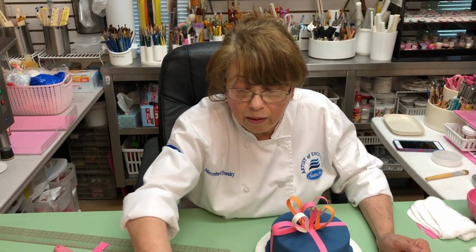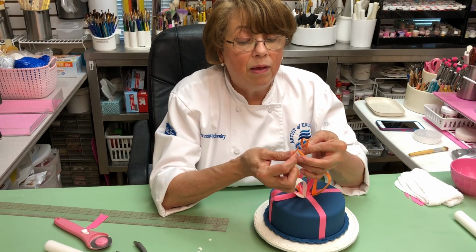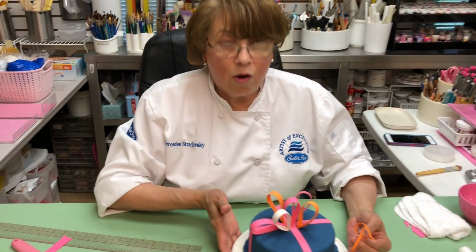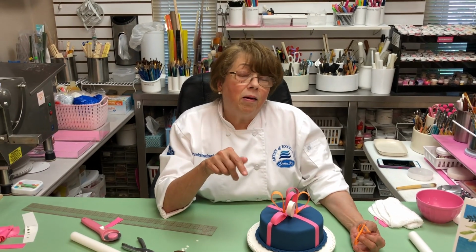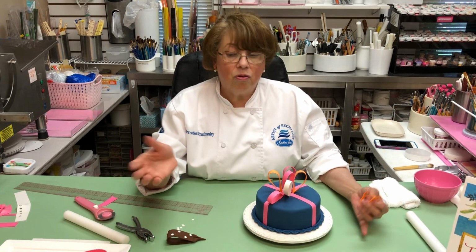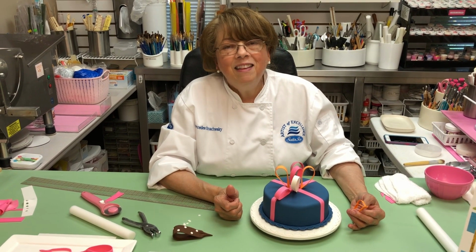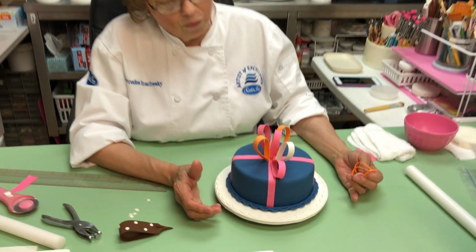And when you're going to do the little ones, it's exactly the same thing. So the most important thing is to have this part. This is the one that is going to hold your cake, all right? So I hope that you can make beautiful bows. And the good thing about it is, if you have a customer and they need a last minute cake, you just print your boxes with your bows and put it together. And you have a cake in minutes, all right? And by the way, this is the navy blue from Satin that is very, very beautiful, all right?